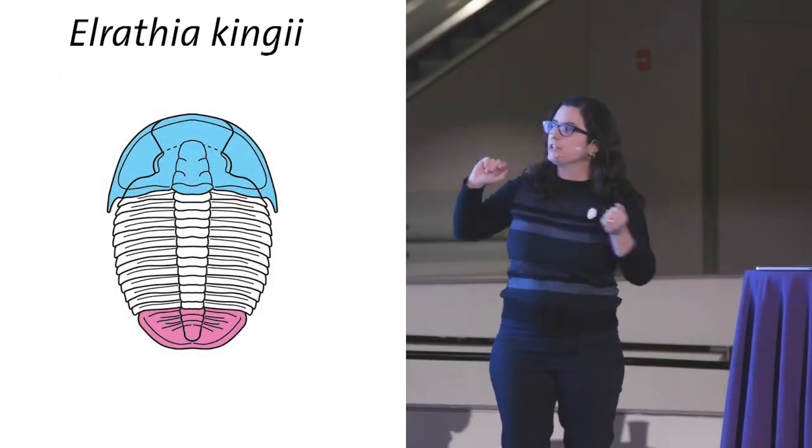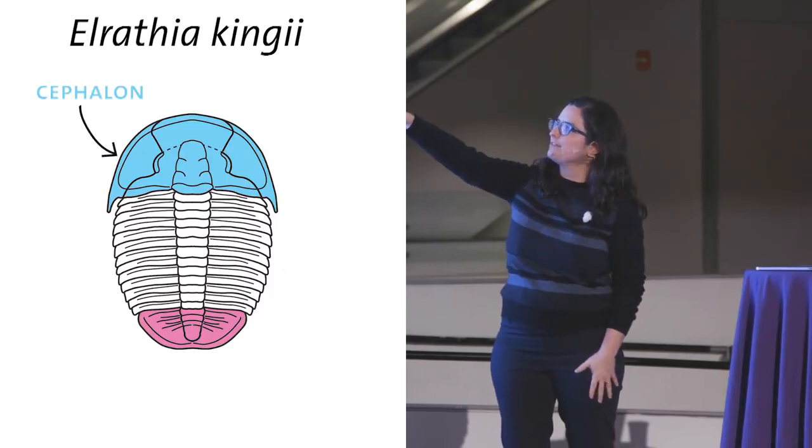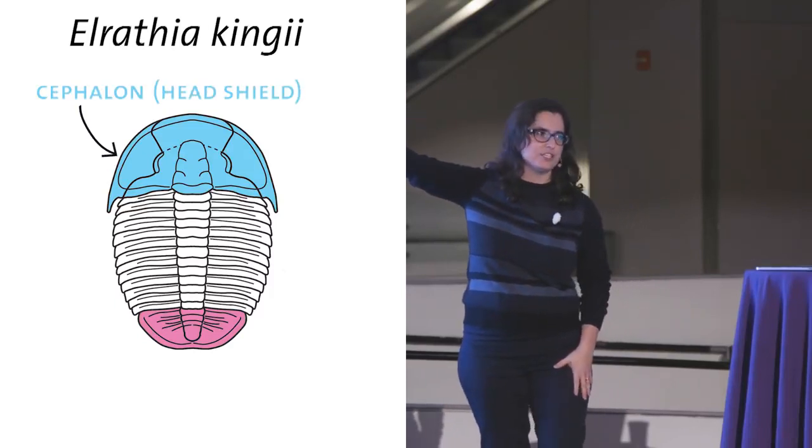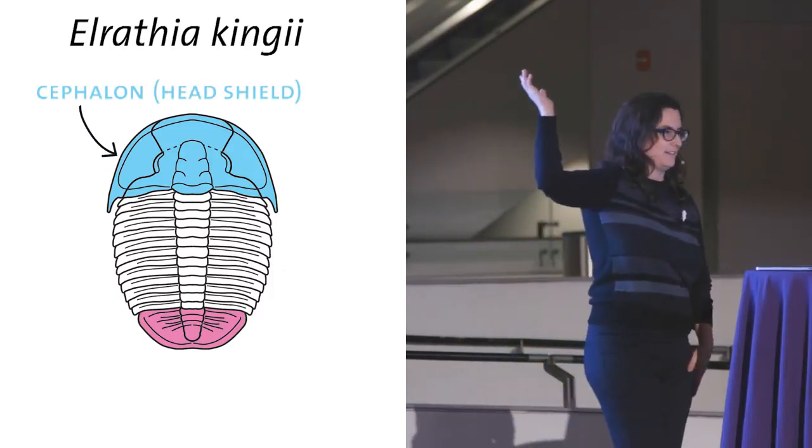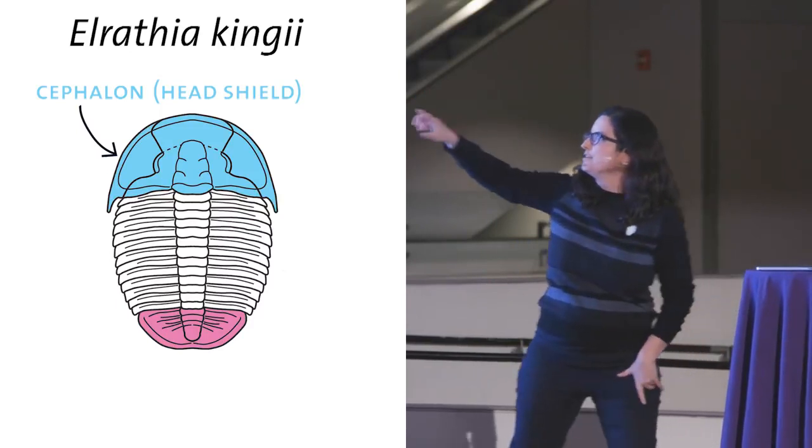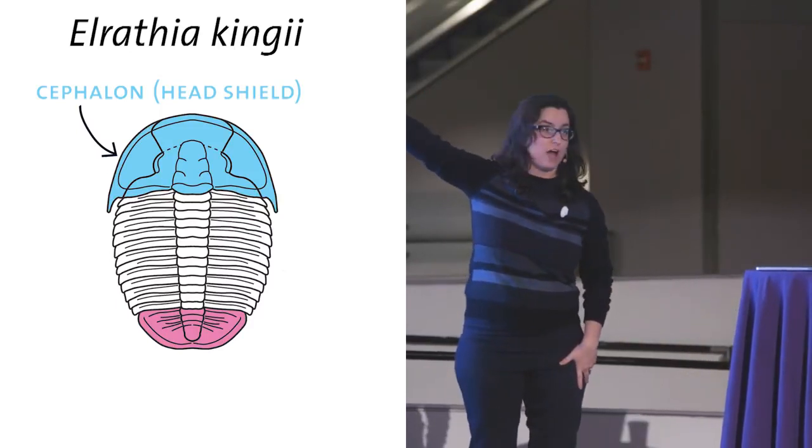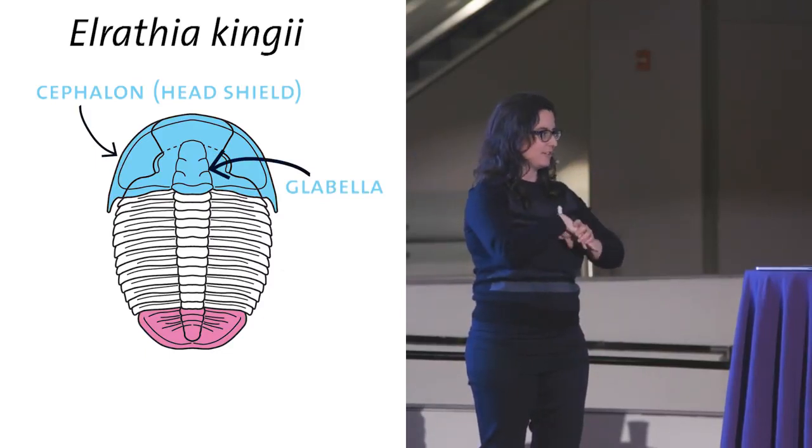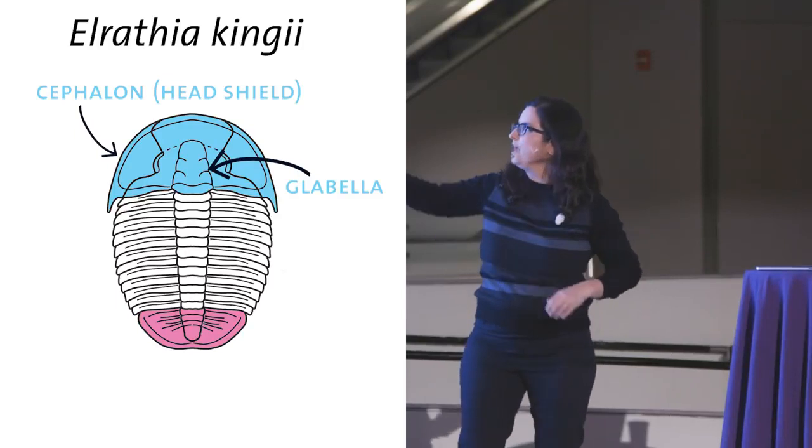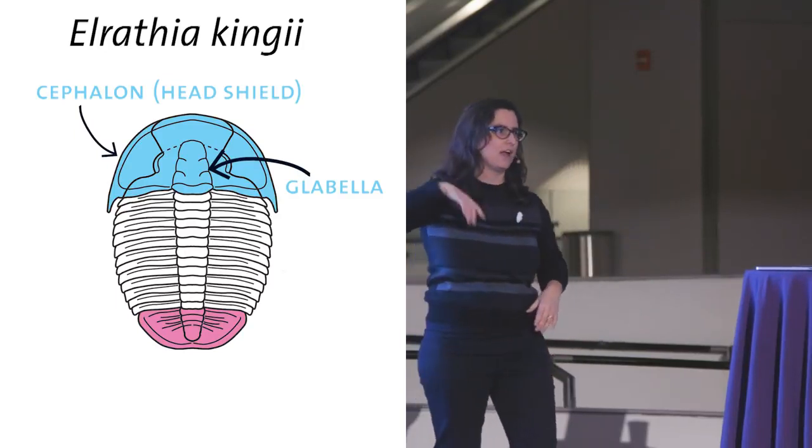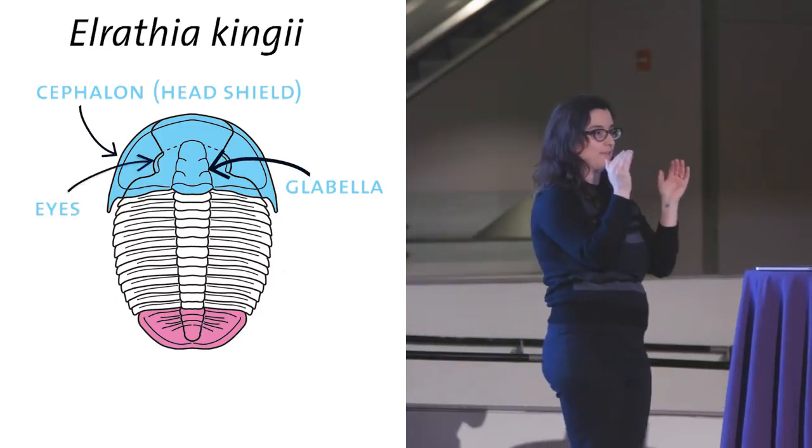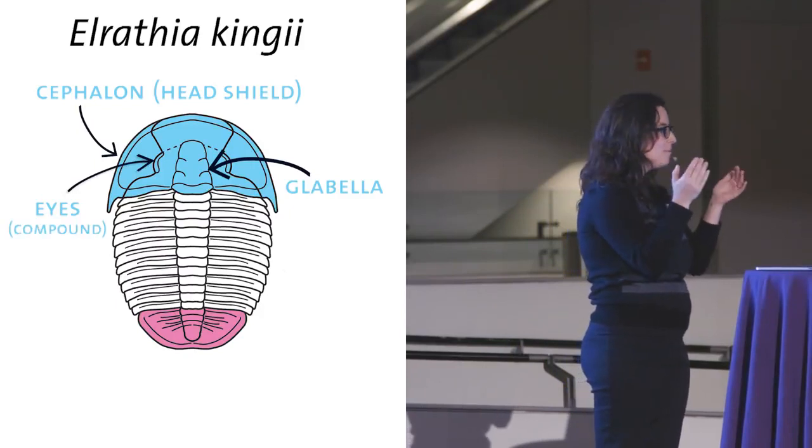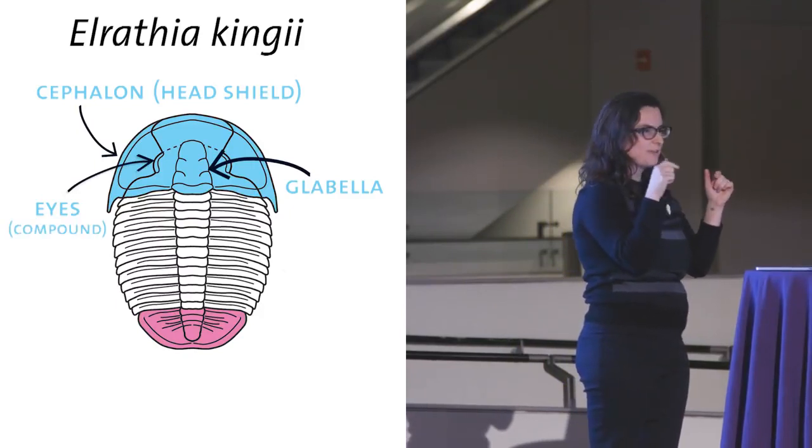And I'm going to use it here today to give you just a basic overview of the different parts of the exoskeleton. So in the drawing on your right, the cephalon, which I colored in blue, this is the head shield. This is basically the business end of the trilobite. This feature in the middle, this sort of globular feature in the middle is the glabella. That was on top of the stomach, and underneath that was the mouth on the underside of the body. And then these two little lobes on the side that cover up the eyes or are on top of the eyes. And the eyes themselves were compound eyes like we see in insects. Each one of those lenses was actually mineralized. They were little crystals.